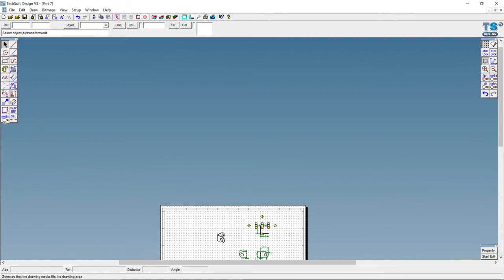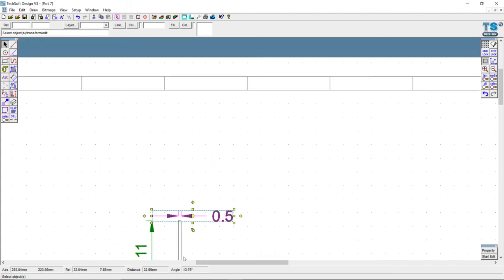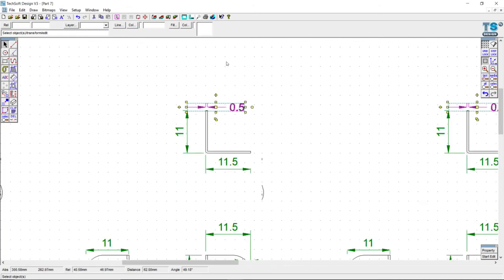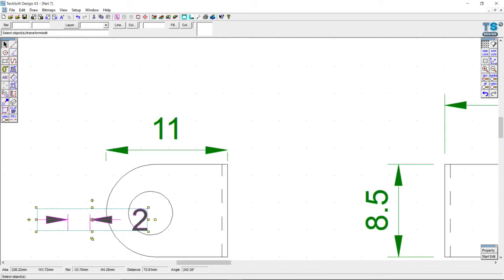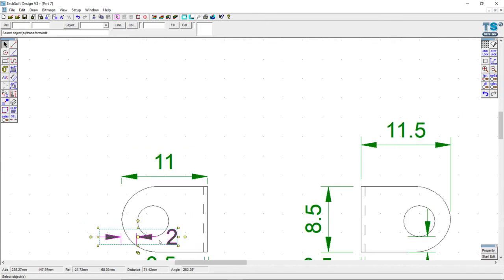So let's get in on the guide. How can I select? All right, okay, there we go. Yeah, that's fine. What else am I missing here? You don't want the drawings too untidy. That is possibly a little bit too much down here, so I would probably take that one away and move that over here. I'm not going to position it 100% now, but it's just to show you that we don't want the engineering drawings too cluttered.